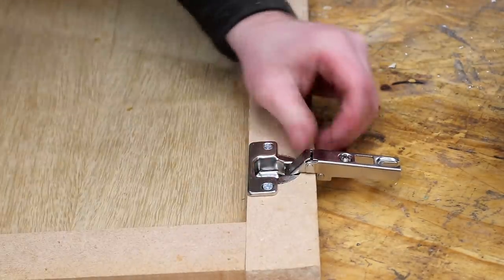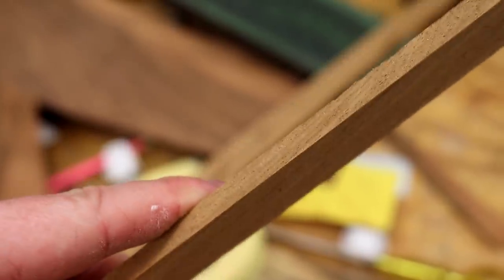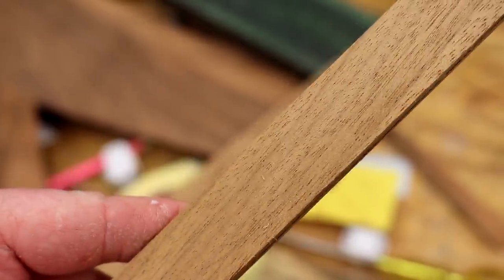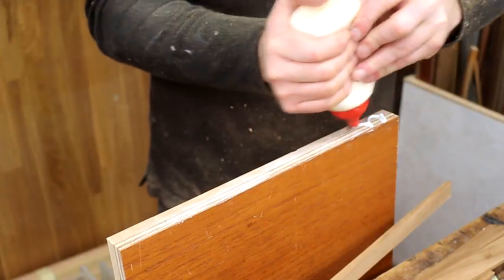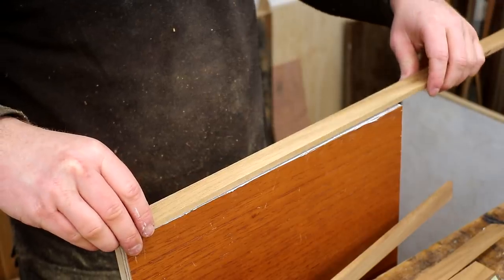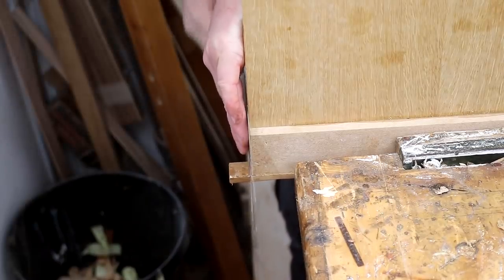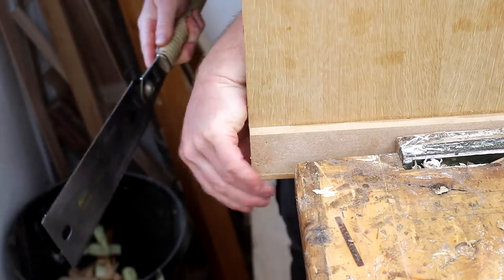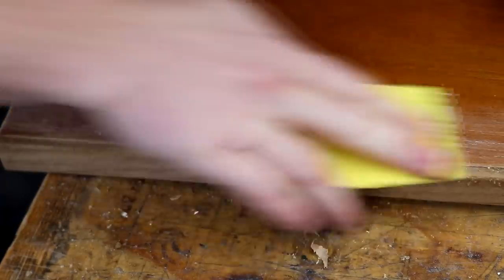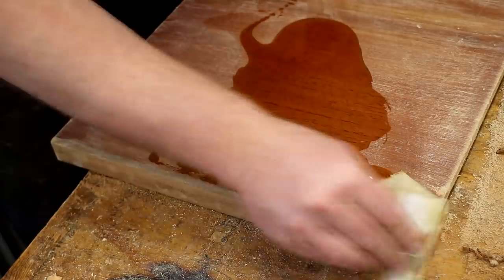I then found some wood to trim the edges of the doors to hide the plywood and MDF edge grain. I'm not sure what wood this is — it could be a bit of sapele sapwood possibly — but whatever it is it ended up being a really nice colour match for the teak once I added oil. These pieces were glued and secured to the edges of the doors, then flush cut to length. After a bit of sanding to flush up the trim with the front face of the doors, I added boiled linseed oil which blended everything together really nicely.